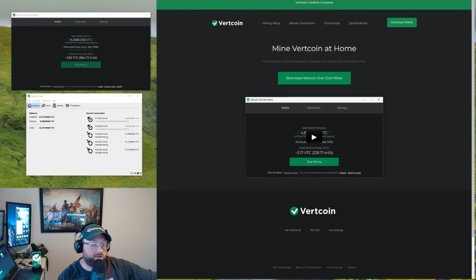We're also going to talk about some Vertcoin medallions that Grindlord has coming in that you guys, if you are interested, will be able to purchase and help raise some funds for perhaps some exchange listings and things of that nature.